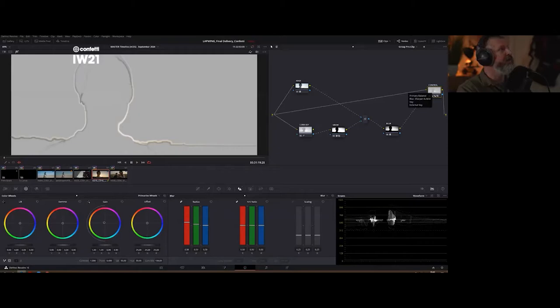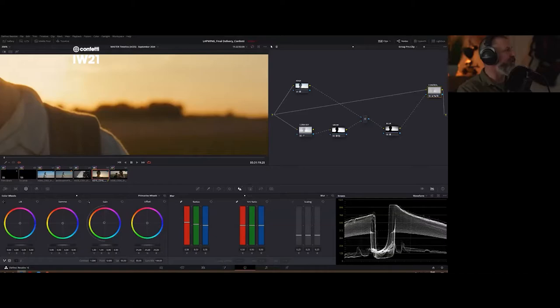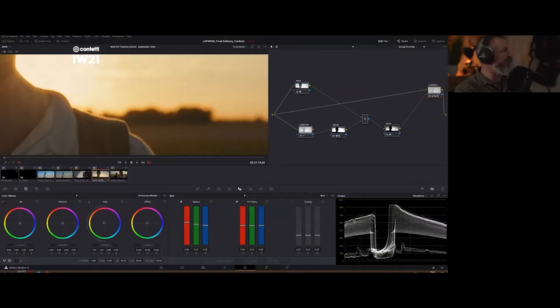What that then gives me, if I toggle this all on and off, and hopefully you can see this, I'm going to zoom right into this image, you'll notice there's this warm halation around these high contrast edges here. If I turn all these off, and hopefully this is coming across on the stream, this is without, with, without, with. And it's just an added bit of halation warmth. Now, this film was shot with a Pro-Mist filter as well, which will add a little bit of halation to edges anyway. But I've just pushed some warmth into all the high contrast edges, and that does that little touch, plus some grain.